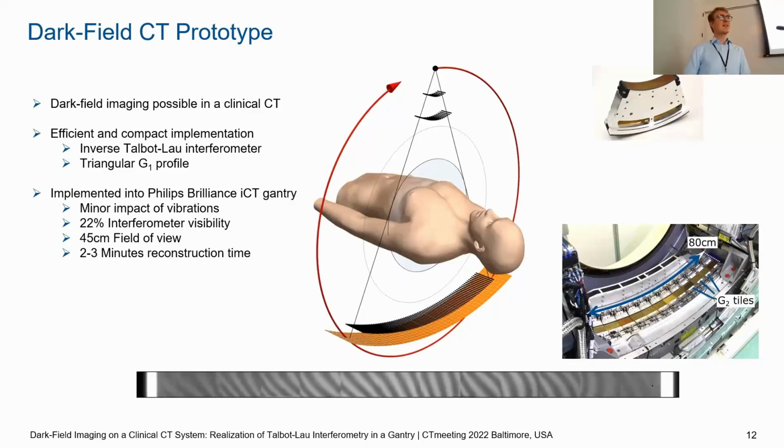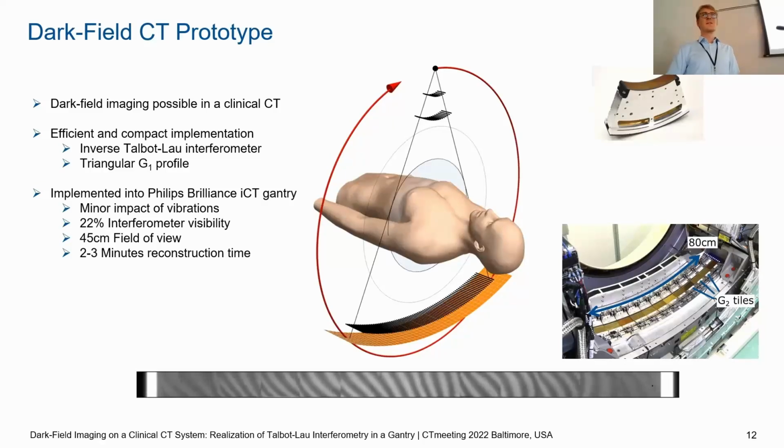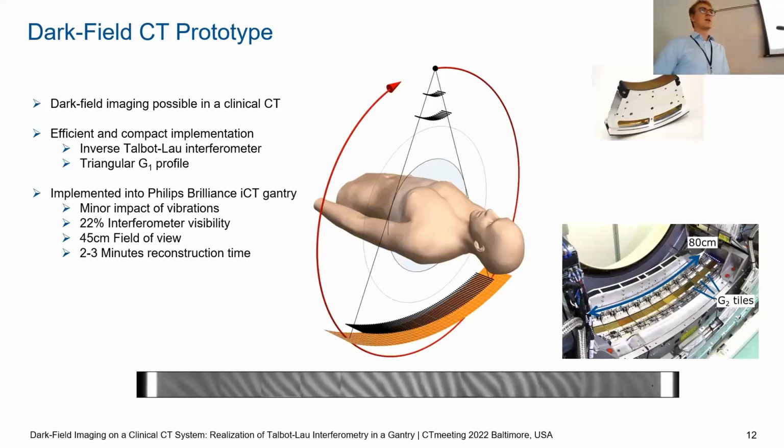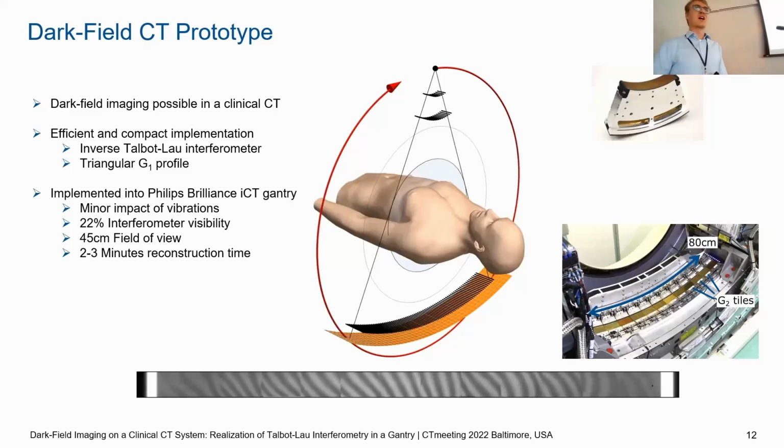So, hi, good morning. Thanks for the nice presentation. I'm not very familiar with dark field imaging, so my question might be a little naive. As you can see on the slide here below, you can see the different parts of the grating. You said that the analyzer grating was divided in 13 pieces, but you can clearly see the different pieces and the seams in between. Does this cause artifacts, or is this not a problem at all? These are basically dead pixels, which we can interpolate and reconstruct without artifacts. So this works pretty fine. Okay, that's it.